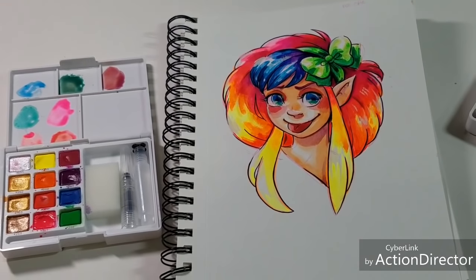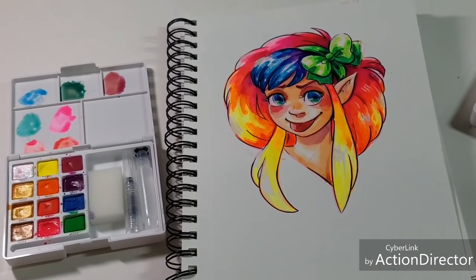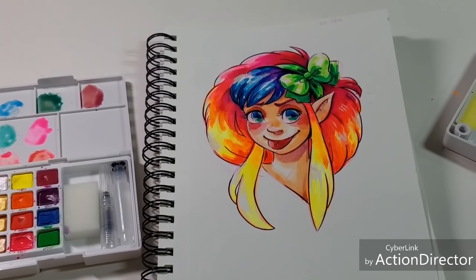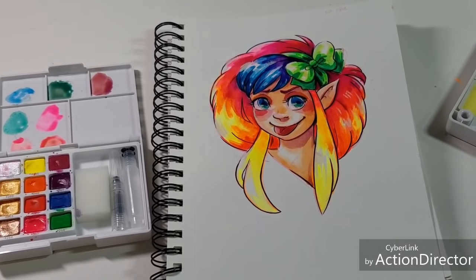Now, Sakura also has a new studio set that comes in 60 and in 72 colors. And gosh, I am tempted. However, I still need to go over the 30-color set I recently got. So if you're interested in me reviewing the larger Sakura sets, let me know in the comments below.